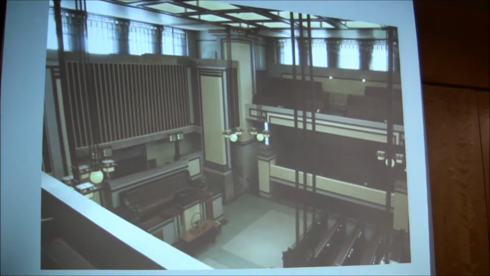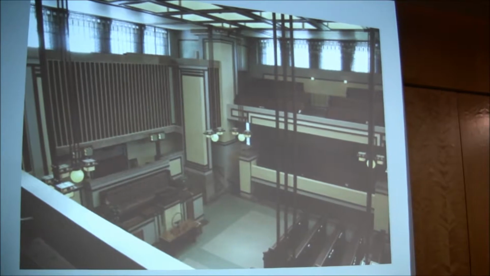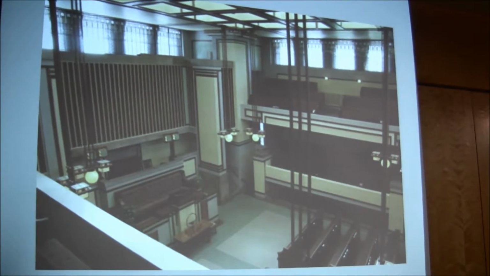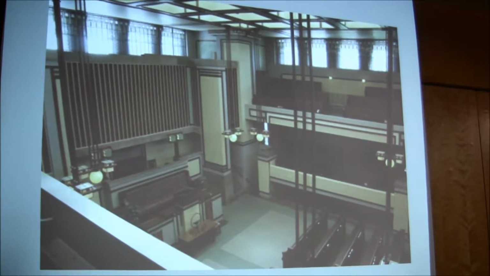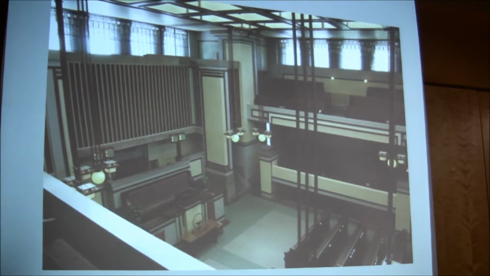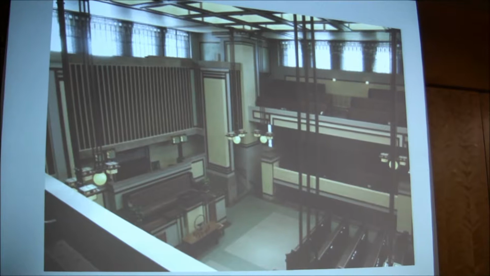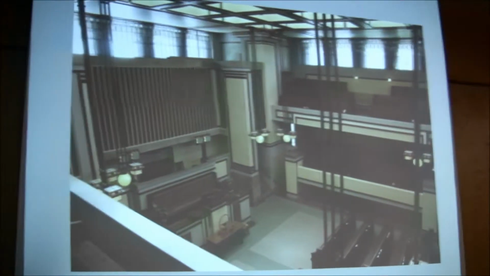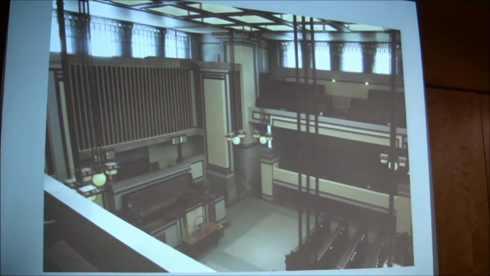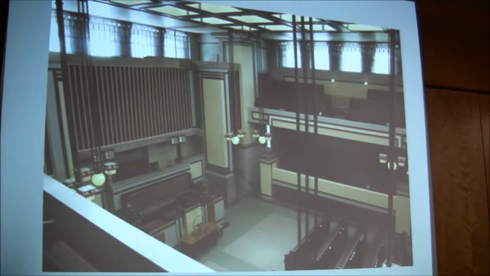Next. To minimize noise, there are no windows at street level, yet light streams into the interior through clerestories along the upper walls. The stained glass panels in the coffered ceiling and the color scheme of greens, yellows, and browns reflect Wright's love of nature, and despite its imposing exterior, the Unity Temple is a warm and welcoming place.